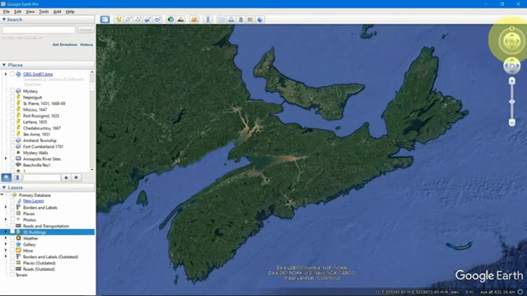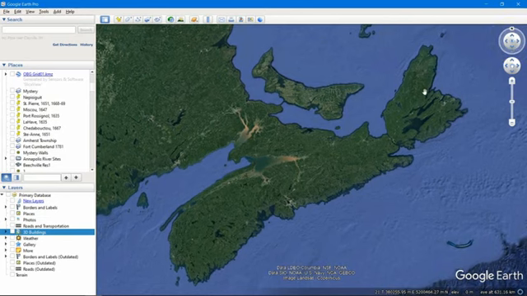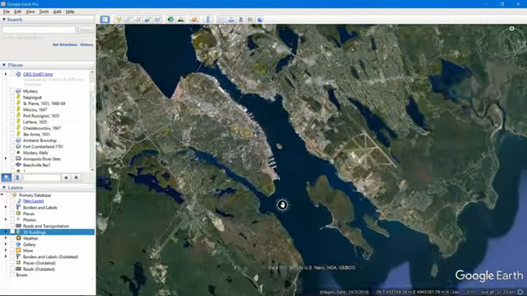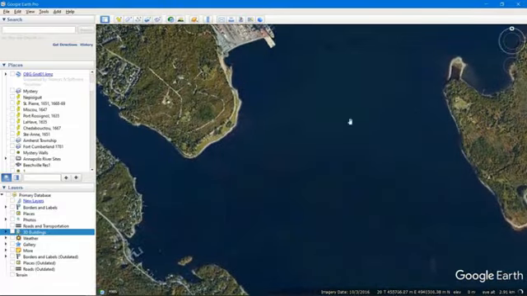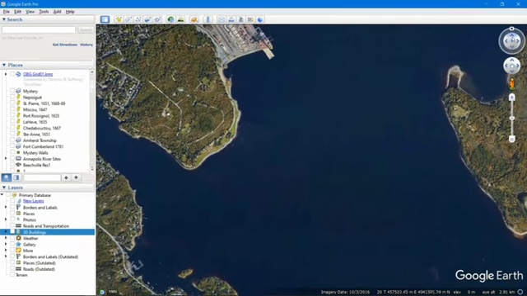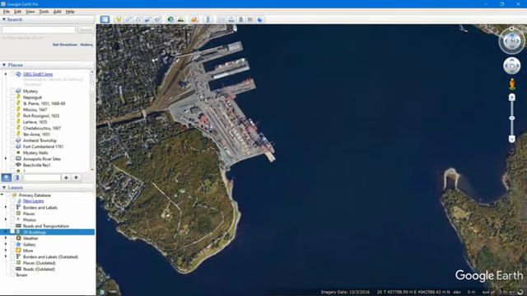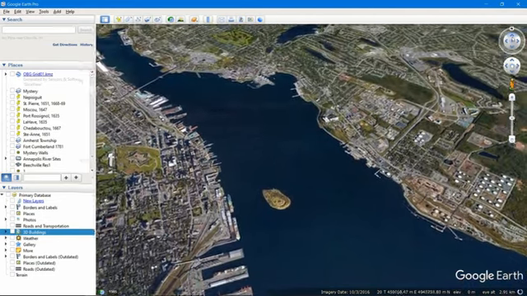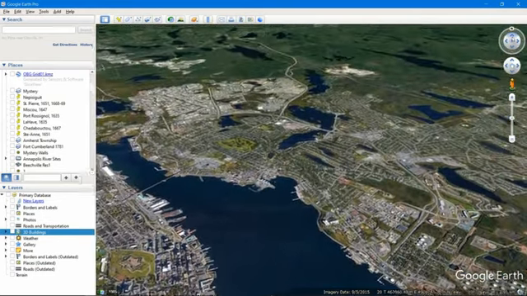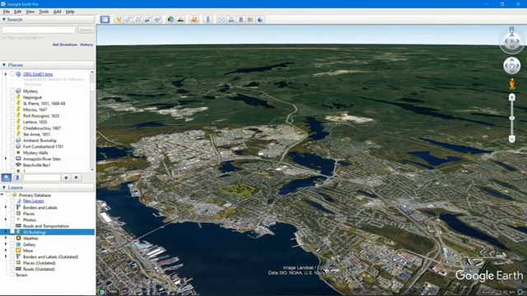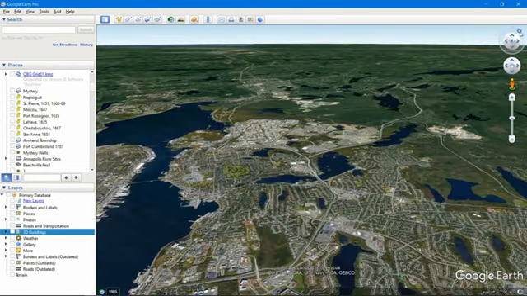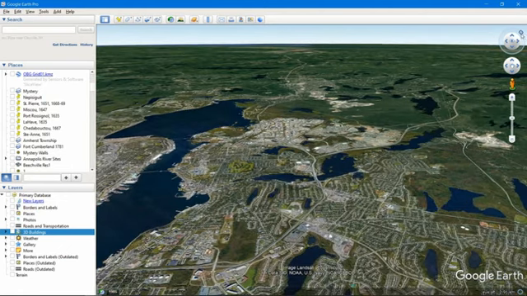We do have within this compass rose tool a series of little arrows, and what they allow you to do is change the angle of the camera. And so in effect, you're able to tilt the surface of the Earth as if you're in an airplane. And then you can look around a little bit. I think some of us have seen this view flying into Halifax.